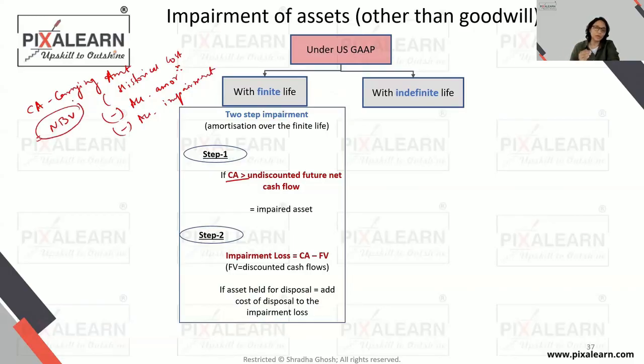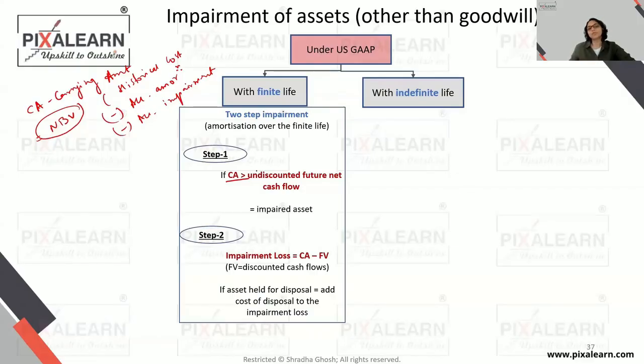Now you want to pitch that figure against the undiscounted future net cash flow. So imagine I have an asset at 20,000 in my books, and I add the benefit that I'm going to get for that asset. So patent, if I'm going to lease out that patent, I'm going to get some figure which I'm not even discounting. So imagine I'm going to get 5,000 over a period of 5 years, let's just say. So 20,000 was the cost in my books, 5,000 over 5 years, 25,000. So I'll say, okay, more or less, I am going to recover my cost in the times to come. Let me not bother about the discounting at all.